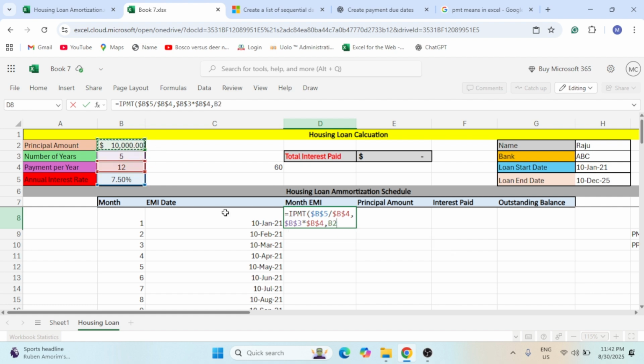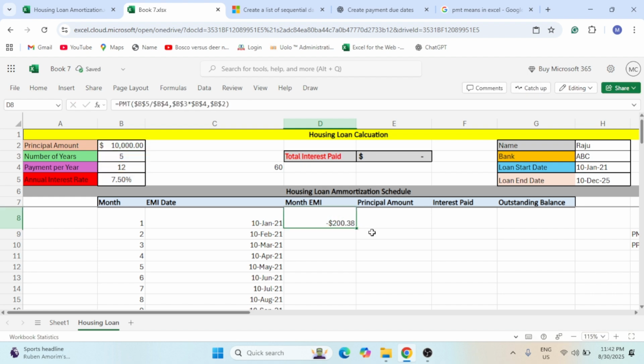Then PV is nothing but the principal amount. Okay, and close the bracket. I am going to freeze this using F4 because that is constant. I made a mistake because I added something here.